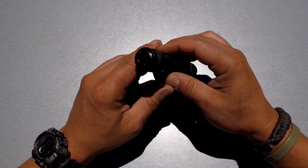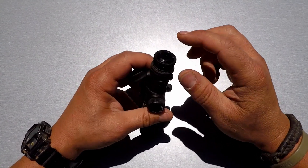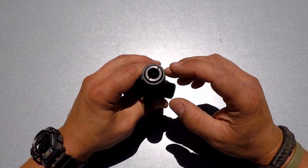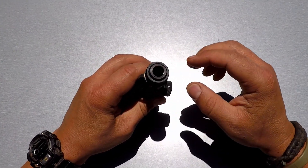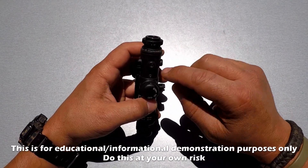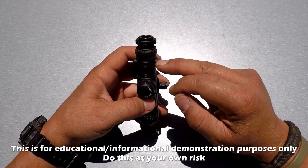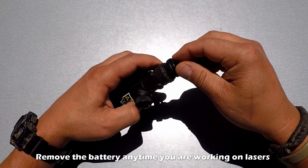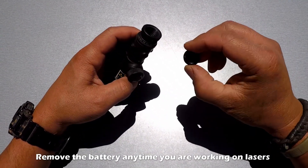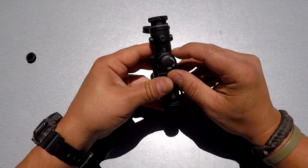The reason I say that is they come with a filter already attached — pretty loosened on this one — but basically there's a filter on it that reduces its output from full power strength to civilian-legal, eye-safe power levels. There's a set screw that holds this filter in place, and with the same Allen key you use to adjust the windage and elevation settings on the laser, you remove the set screw and the filter just unscrews from the laser.